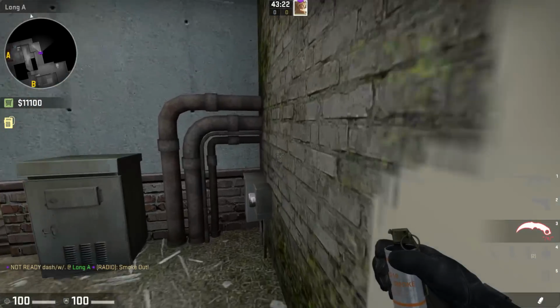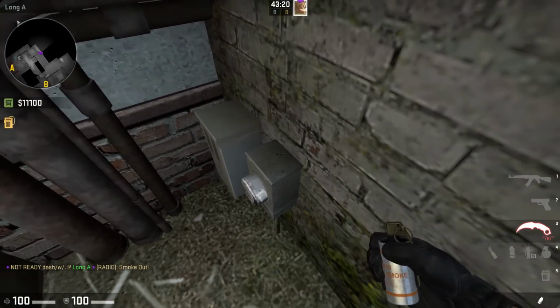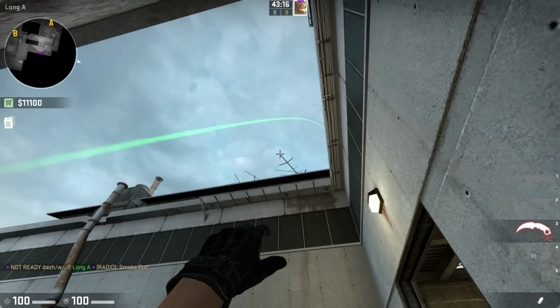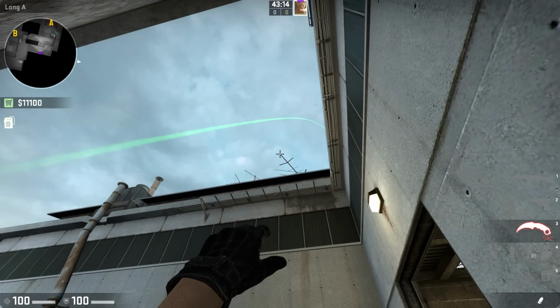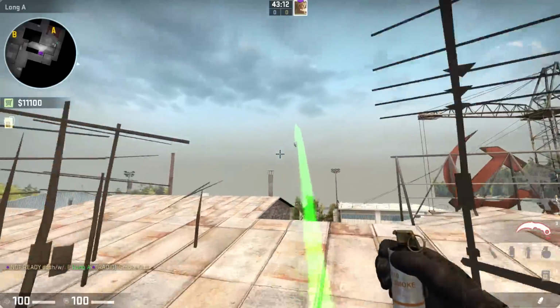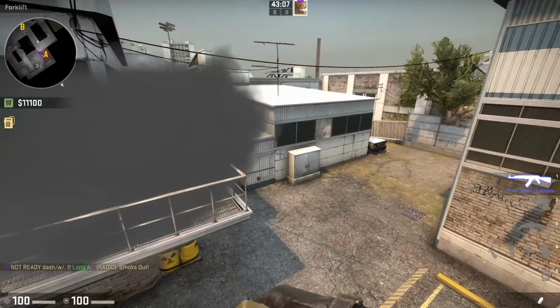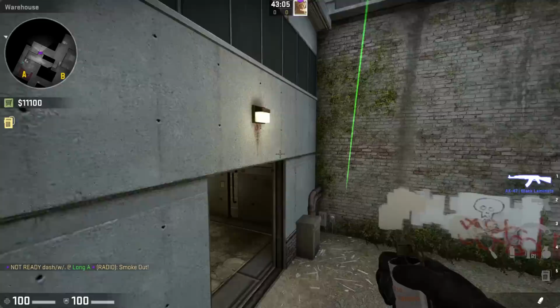For heaven, you want to come into this corner right here against the electrical box, not on top of it, and you just want to aim at the top of this aerial here, just off to the left a little bit, so it has the ability to bounce off the wall. Otherwise, it will just bounce and fly off heaven there. So that'll smoke heaven for you.